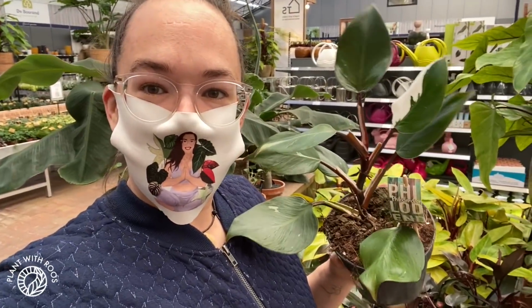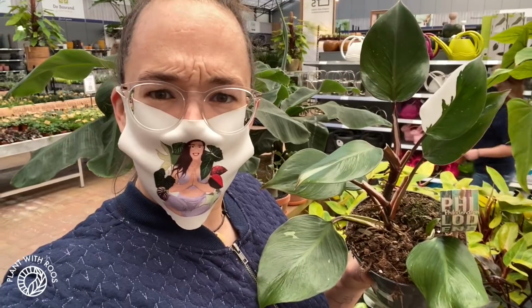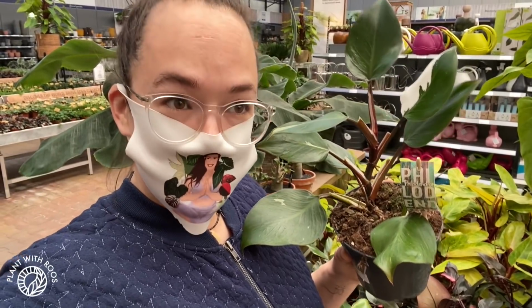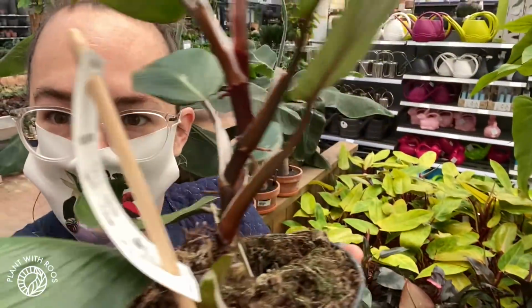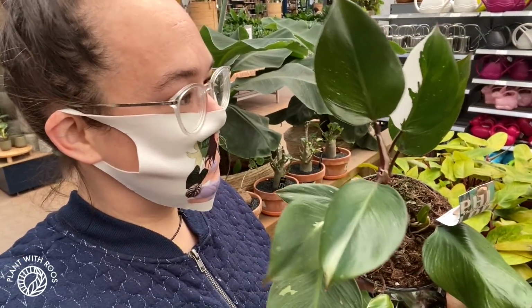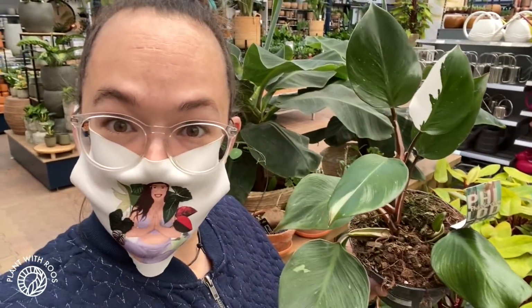On the last video I did, I actually had someone comment that these are not white knights or not white princesses. I don't know. There's so many labels for these. I think there's white knight, white wizard, and white princess. And it has something to do with the red on the petioles, which apparently a wizard does not have, or something. But clearly, I'm not an expert. But these are very pretty anyway. Look. I think they are princesses, but tell me in the comments if I'm wrong.